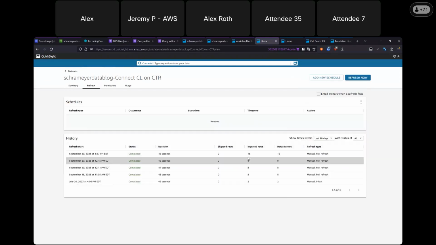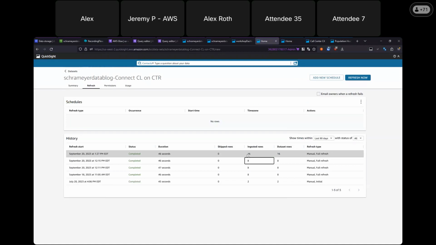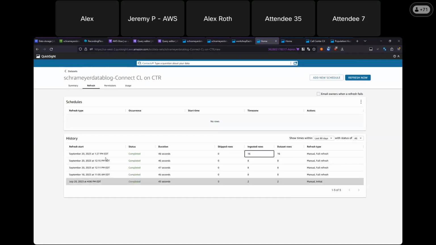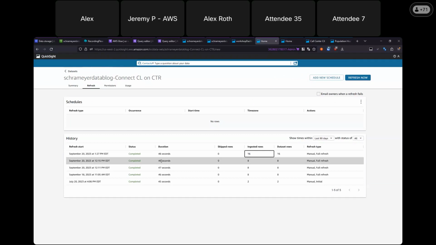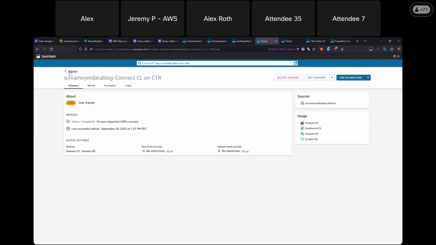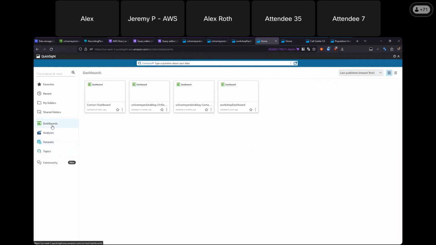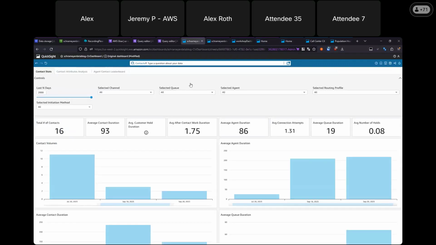I can go ahead and see, now, or I guess I did add, I was at 8 records, now I'm at 16 rows. And then that would be reflected in my dashboards if I go and refresh those, and I can see some additional data. So hopefully everyone's being able to see that process of the dashboards created and the underlying data sets created for you automatically without you having to do any action inside of QuickSight. And that really gives you this foundation.